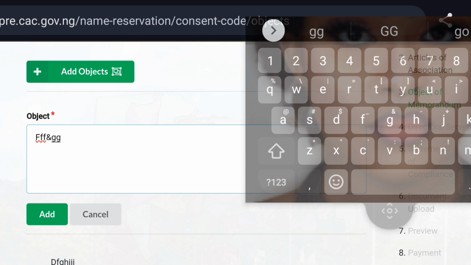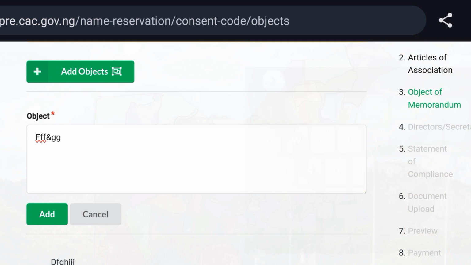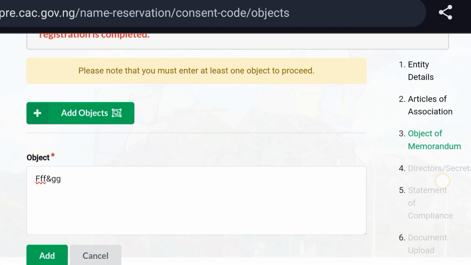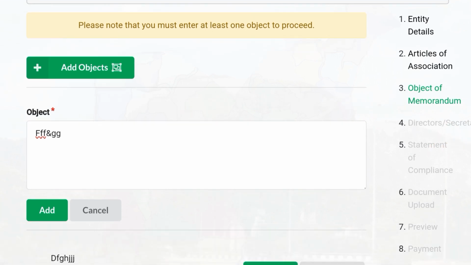So if you are doing the 1 million shares, you know that you cannot use travel and towers on your object. Now I'm just going to go ahead and add the details of my client object, because I already drafted it out. But if you don't know how to draft, feel free, like I said, to chat me up. After drafting the object, the next we are moving over to is details of the director.